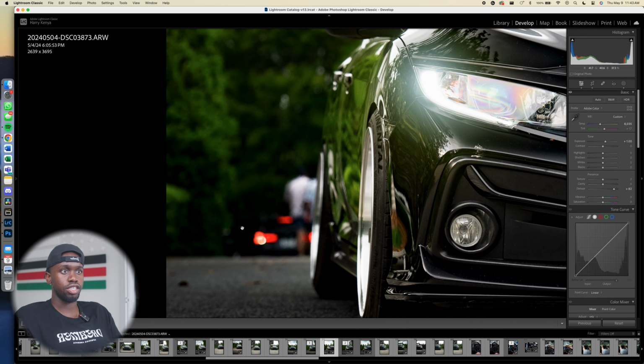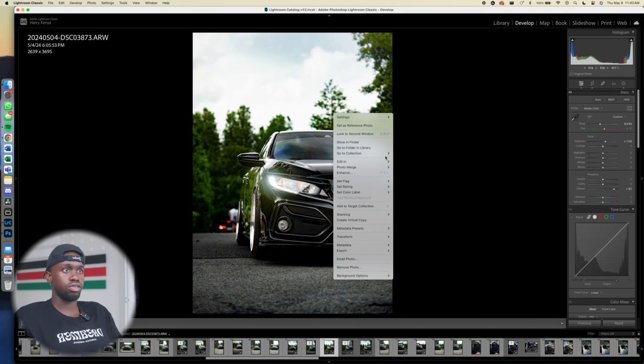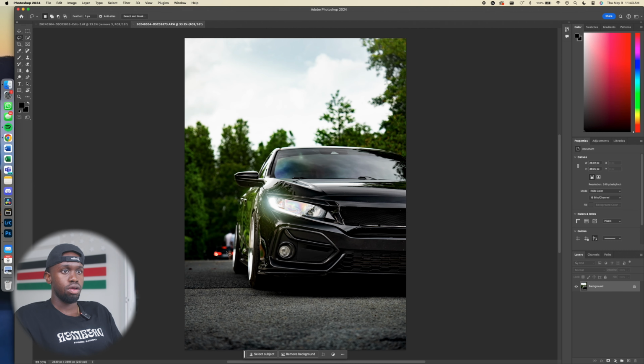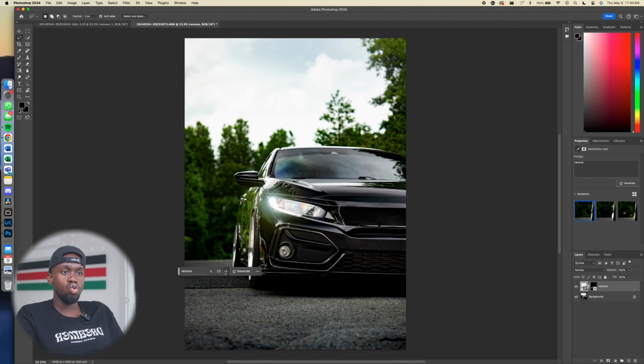Last thing I want to do is I just want to take away these people walking in the background. So again, we're going to open in Photoshop and we're going to lasso them up. Try to get it without the wheel and we're gonna go remove. Ooh, brother, ooh. So this is interesting because it did remove the people, but you can see here that we have something that's not the wheel, I don't know what that is. And that's a lot, right?